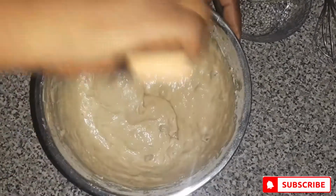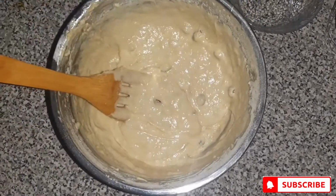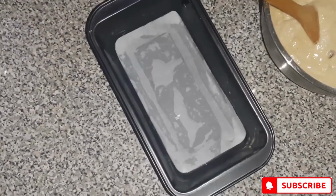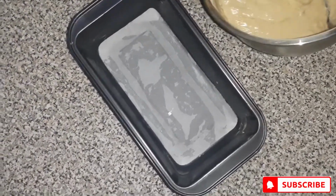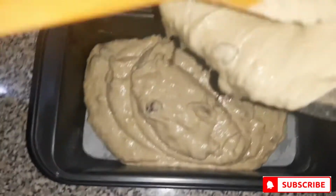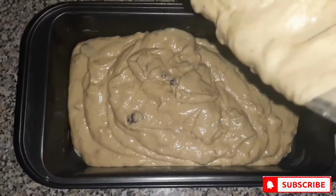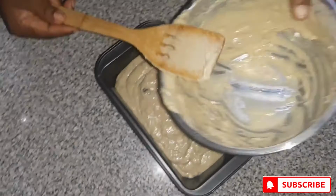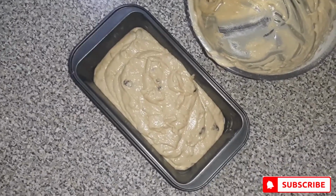I have my bread pan already greased, and I'm just lining the bottom of it with parchment paper or baking sheet, as you would call it. Alright, so I have my bread pan here already greased and lined with baking sheet or parchment paper. It's the same thing. So I'm going to be pouring my mixture in this. I'm going to use a smaller spatula to get the remaining mixture from out of the tin. Then I'll smooth off the top and put it in the oven.